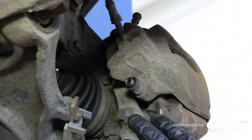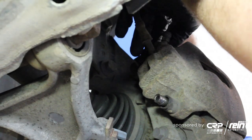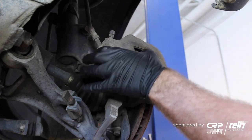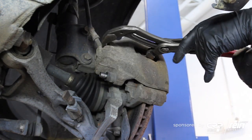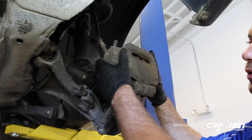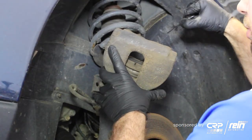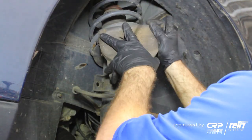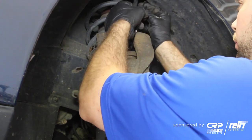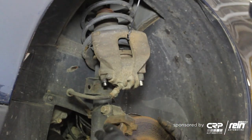To remove the caliper, you just want to make sure that the bolts are pushed back far enough so they don't interfere with the bracket. You're going to want to compress your caliper a little bit. Once you do that, it's going to free up the caliper — it'll be easier to remove. I'll just secure it with some zip ties to one of the coil springs. This is an added safety so when you remove the rotor, the caliper doesn't fall on you.